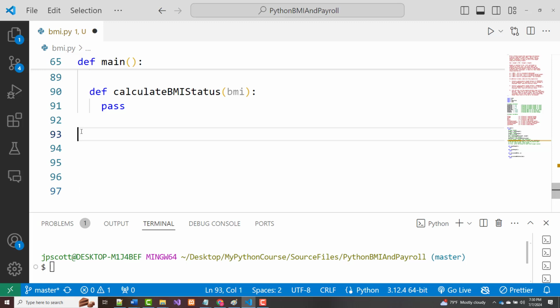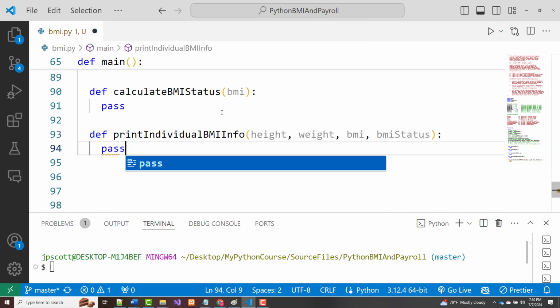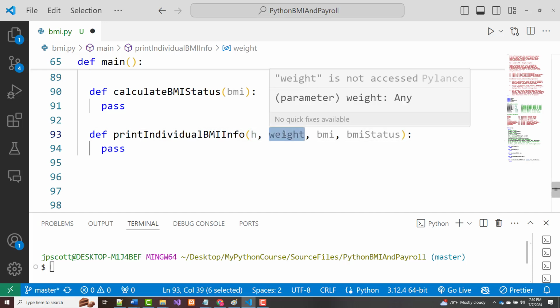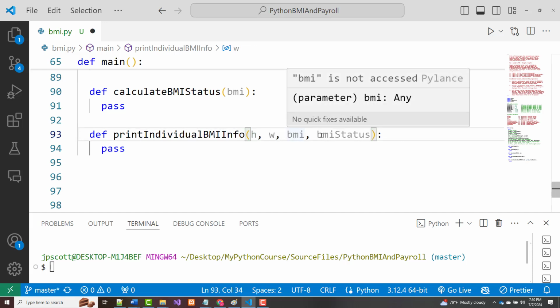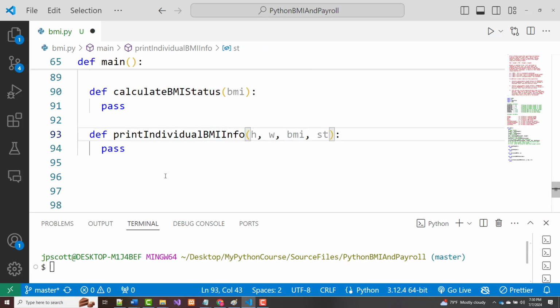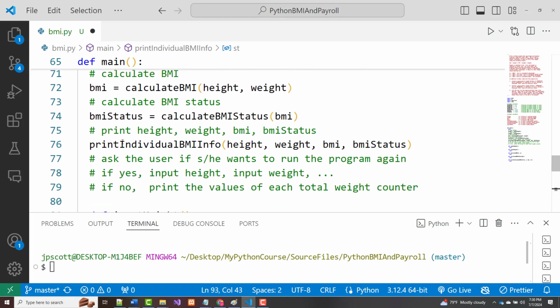So again, I'm going to come down here. And we'll pass. Again, that's a lot of stuff, so we'll just say H instead of height, W instead of weight, BMI is fine, and let's call this ST instead of status. All right. So now we've got all this.